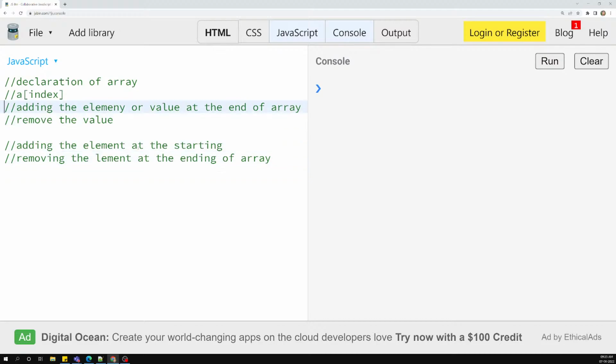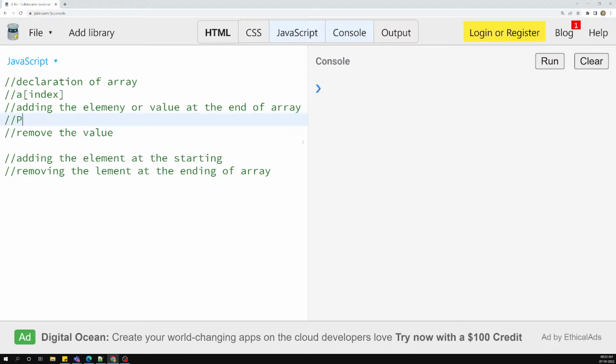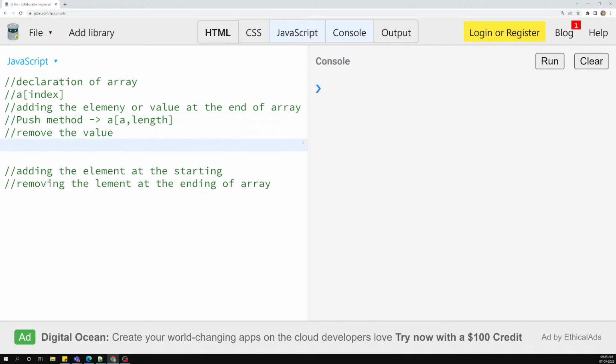The methods that are used: we need to use the push method, and also we have seen a dot length. Removing values is a dot pop, and you can also use a of length.